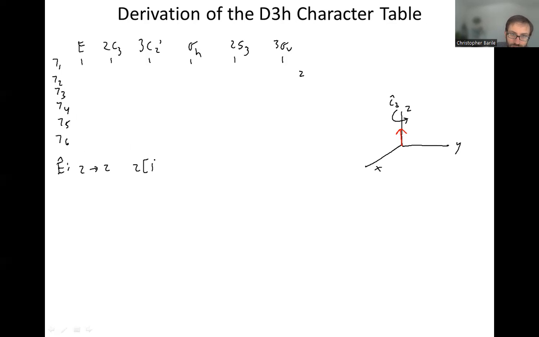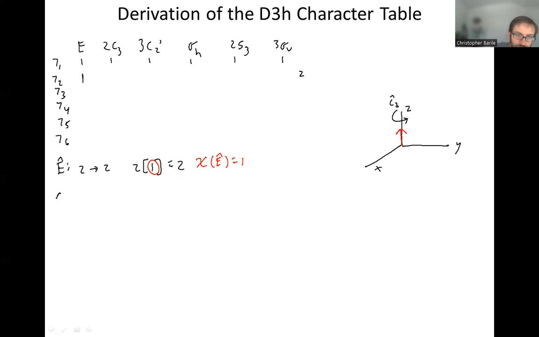And so we can now write mathematically a 1-by-1 matrix that explains this transformation of z going to z. The character table is a list of the traces, or the characters, of each matrix that explains the transformation in question. So this is a 1-by-1 matrix. We take the trace of that, which is just a sum across the main diagonal. There's only one element in it, so it's just 1. So we write that chi, the character or the trace of the identity operation, is equal to 1. And so we're going to have a 1 here.